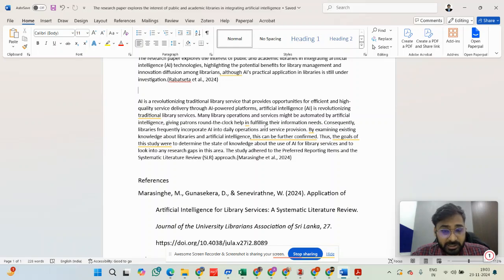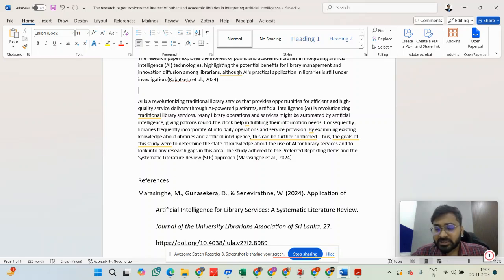You can search even with AI tools. For the methodology section, you have to state how you have analyzed the data, what your sample collection would be, what your population would be. Always try to narrow down your research.